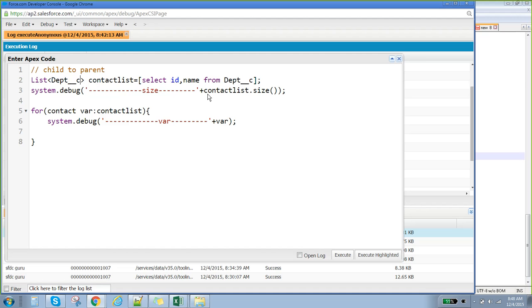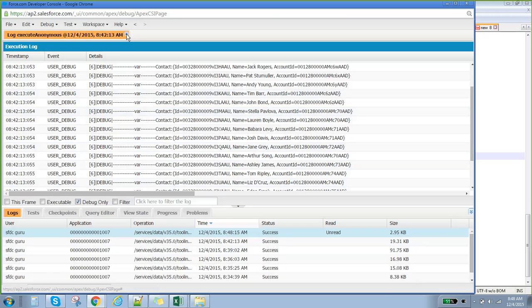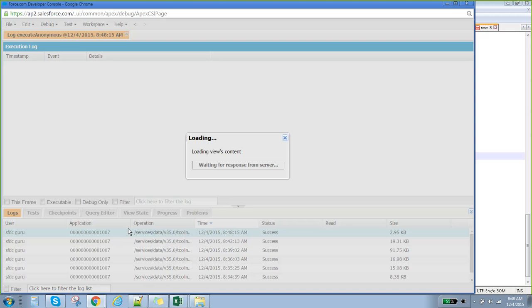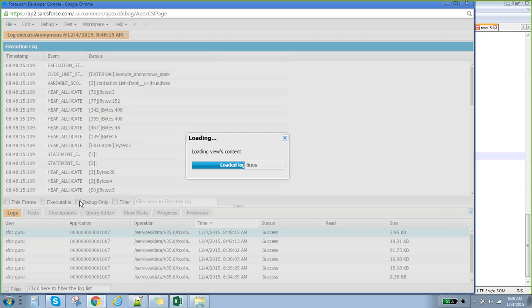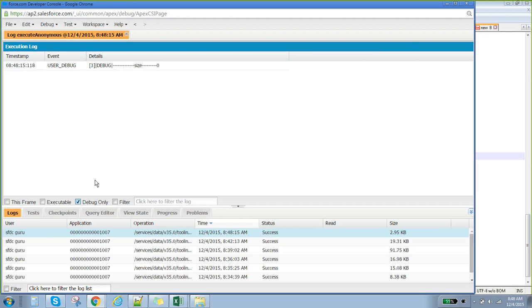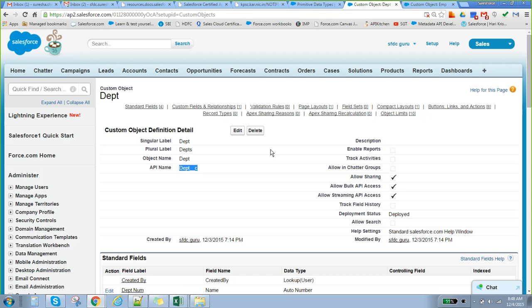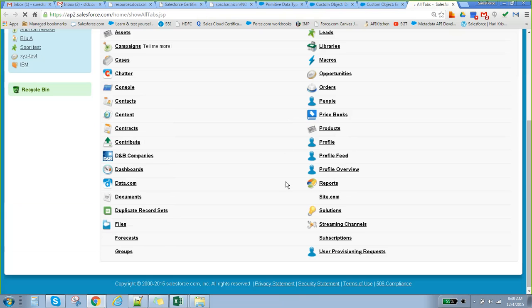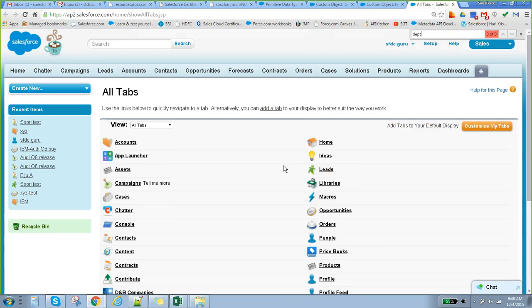This is the way we can query the department, correct? This is actually the parent, just querying the parent, right? Click on this. The size is 0 because there is no data, correct? So quickly we'll create some data. So department is not there here.